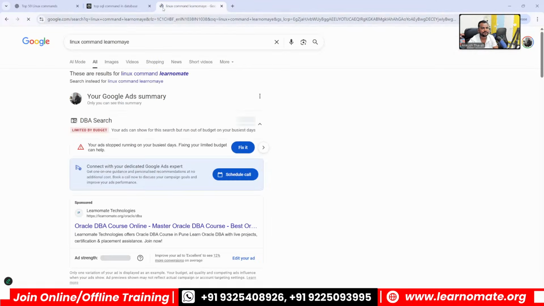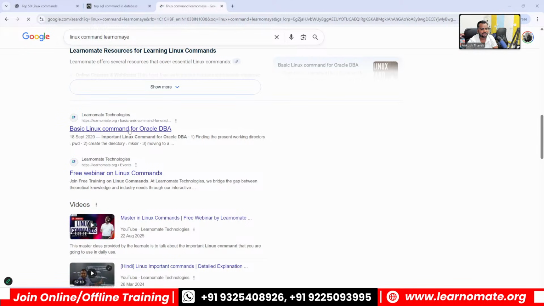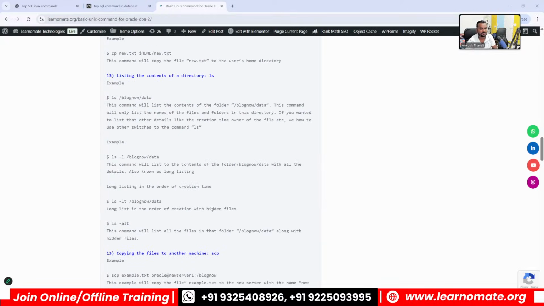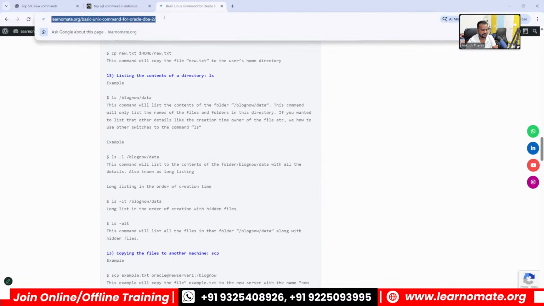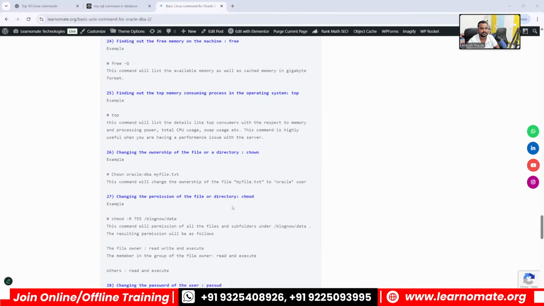If you just search with Linux, these are the commands which we normally use. Almost all the commands we have discussed are available here also, so you can use this.